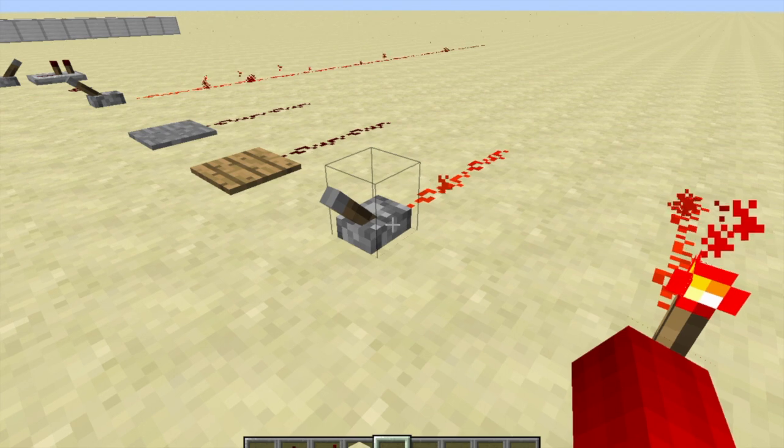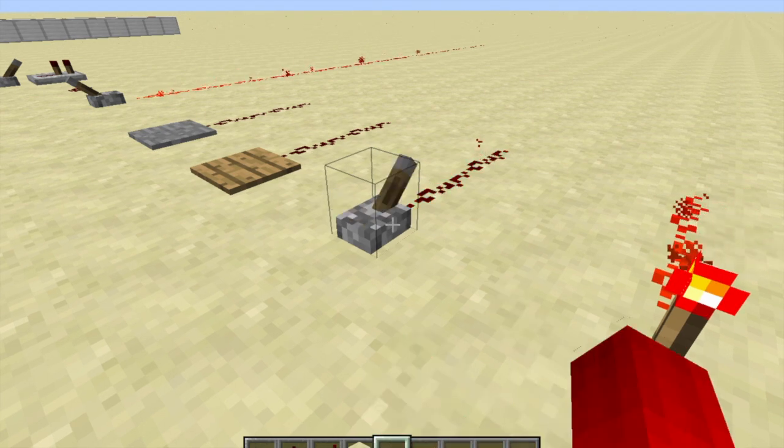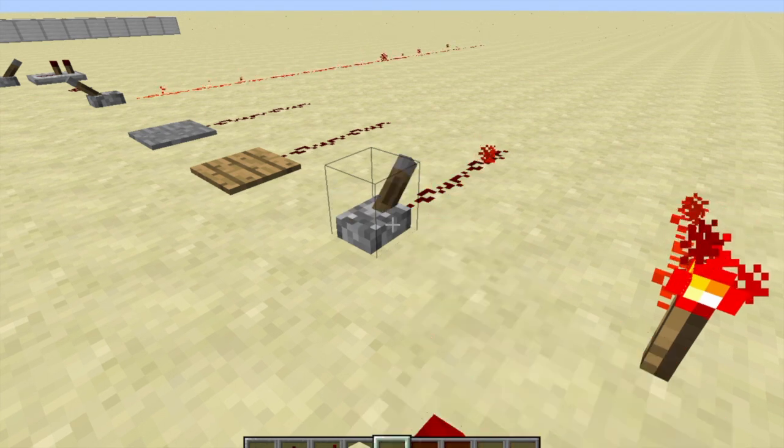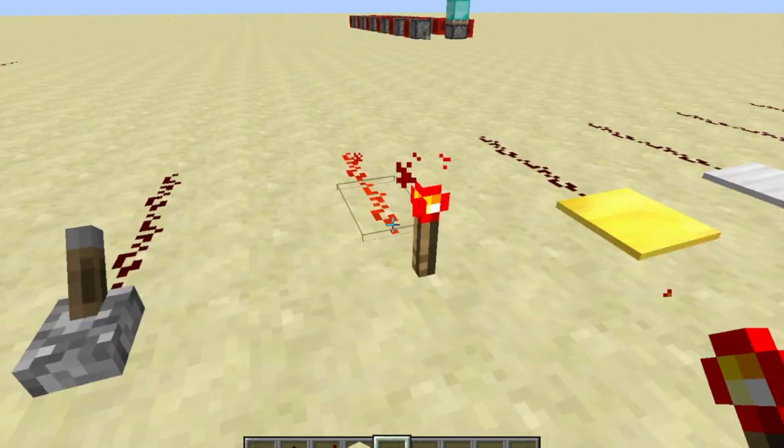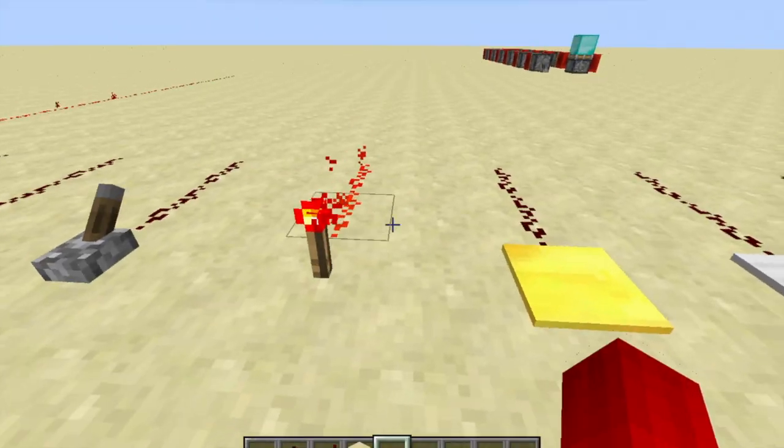So as you saw earlier, this is a lever. It gives out a constant signal that can be toggled. Here's a Redstone torch. It's not toggleable. It's always on. It cannot turn off in this case.